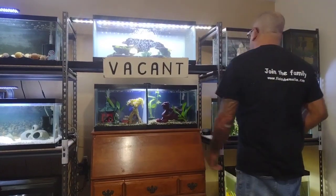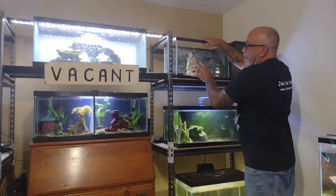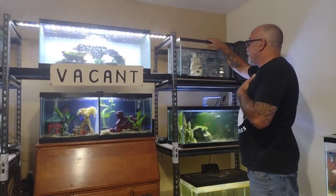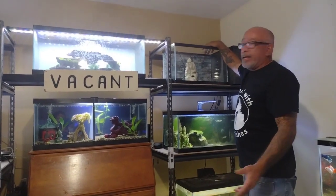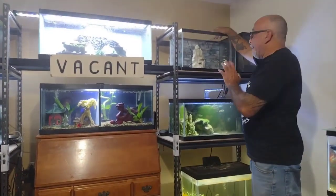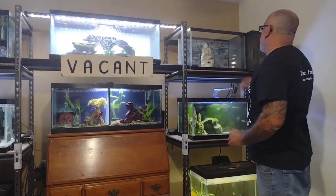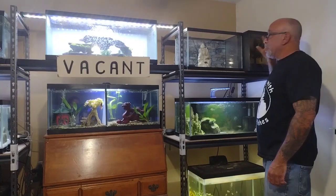And I got my live plants, and also over here, this is the tank that Lady Shimmy Shimmy and I did together. We did the glass background with her idea, so I decided to do it this way. And I still haven't got to do what I gotta do there, but that's gonna be more in the works. And over here, I got my pistogramas.